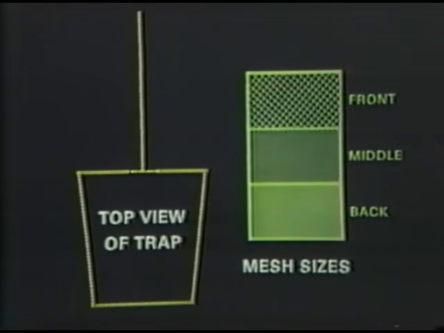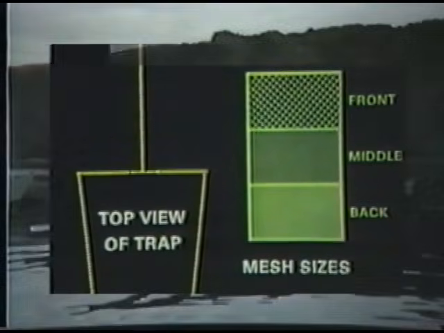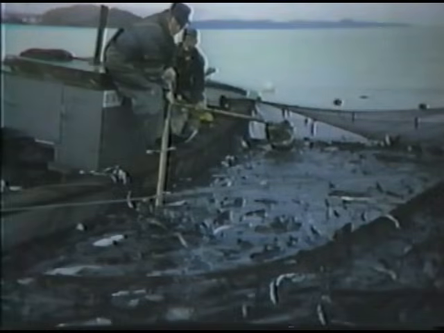Most traps measure from 40 to 80 fathoms in circumference and 8 to 15 fathoms in depth. In a typical trap, the front wall is a fathom or more longer than the back wall. The mesh size of the netting varies from about 8 inches in the leader and front wall down to a minimum of 3.5 inches at the back. The reason for the different mesh sizes lies in the method of hauling the trap. Hauling starts at the front and progresses towards the back, where the fish are brought up to the surface, or dried up, and from there taken into the boat.